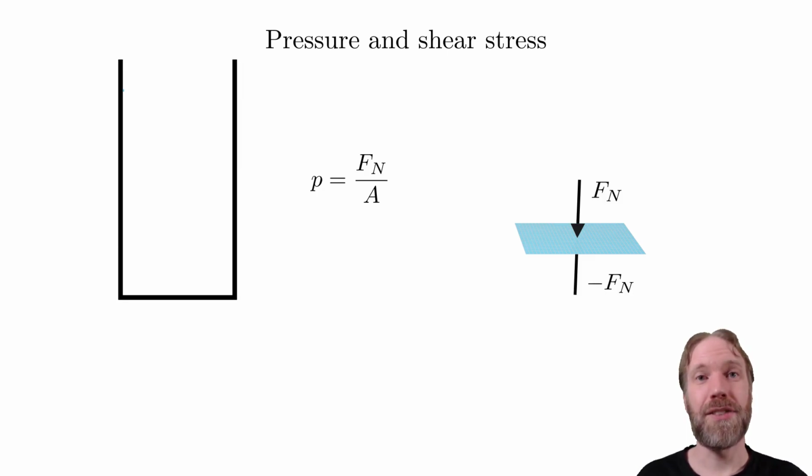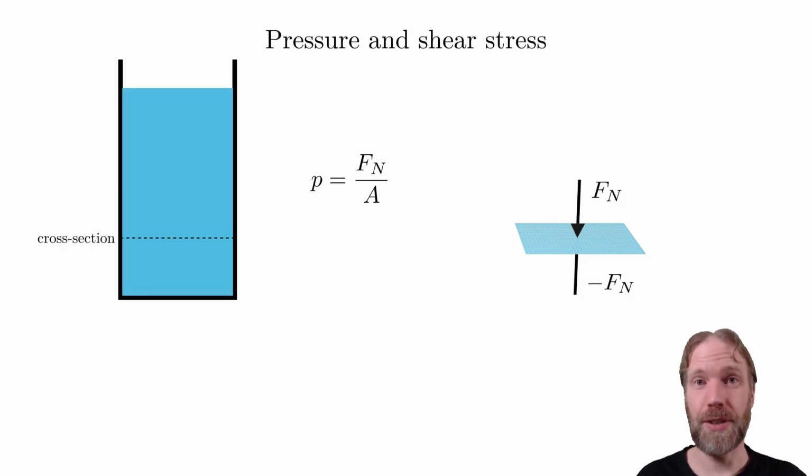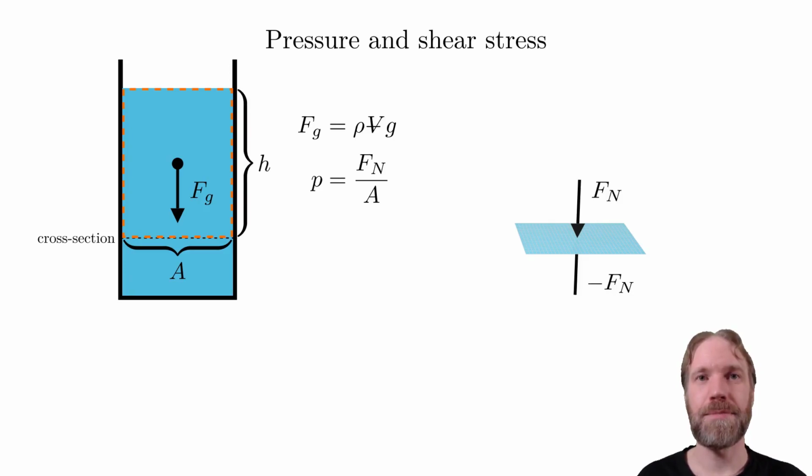Assume that you have a container full of water. Define a horizontal cross-section somewhere in the water. Now let's study the fluid above this cross-section in the orange rectangle. Due to its mass, there will be a force of gravity acting on the mass. This is calculated as mass times acceleration of gravity. The mass is the density times the volume. Here, the volume is denoted as V with a strike through. This is to avoid confusion with the velocity. Call the base area A and the height of our chosen volume h. The volume can now be expressed as h times A.